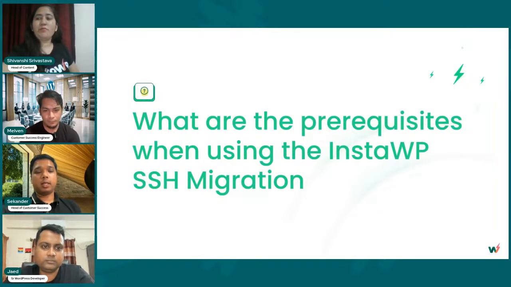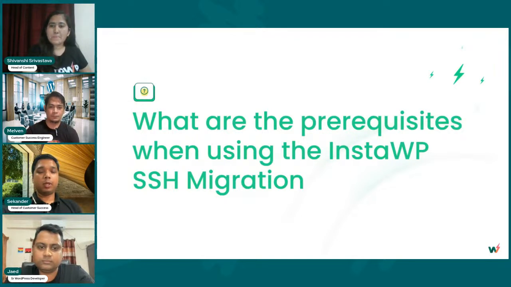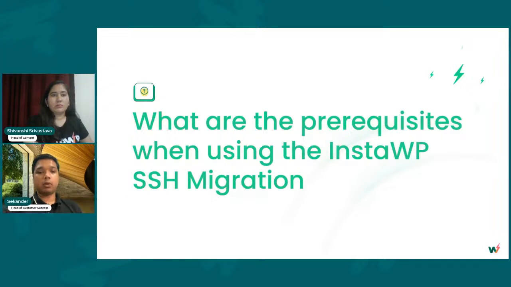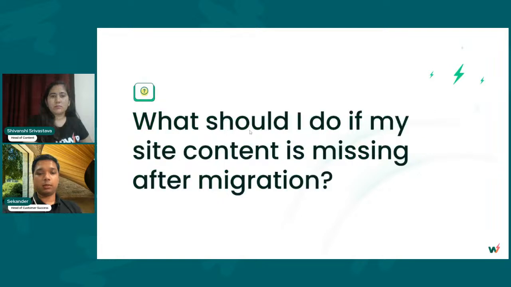So if for some reason there's a 500 error, or either your source or destination site goes offline, then InstaWP will be live in the background and will keep a copy of the site available for the next 6 hours. If the situation with the source or destination site resolves within 6 hours at maximum, then we resume the migration process again. But if it does not resolve within the 6 hour period, then that will be marked as a failed migration. You will get a notification via email. And if you want, you can do the debugging yourself by looking at the logs, or you can just send us a message on live chat and we will take a look and assist you from there.